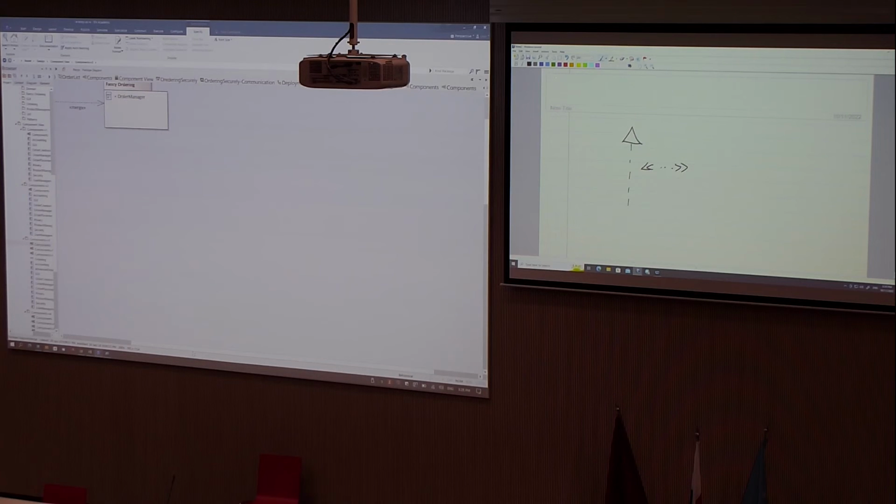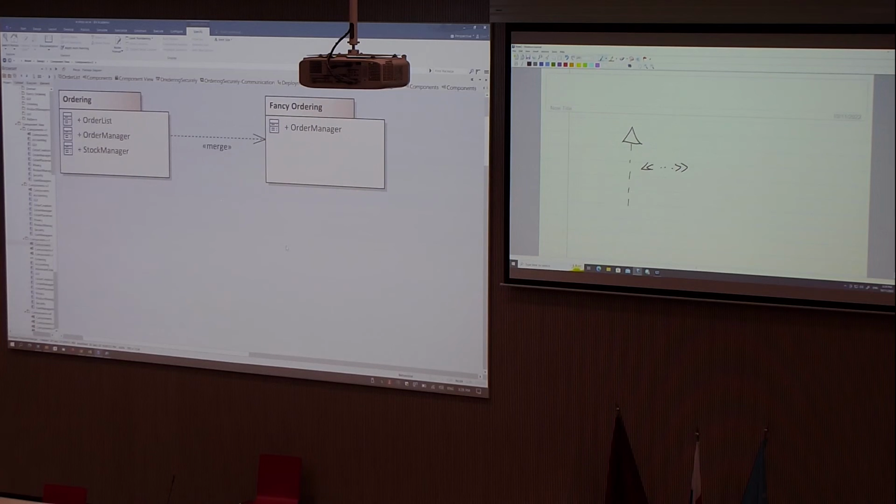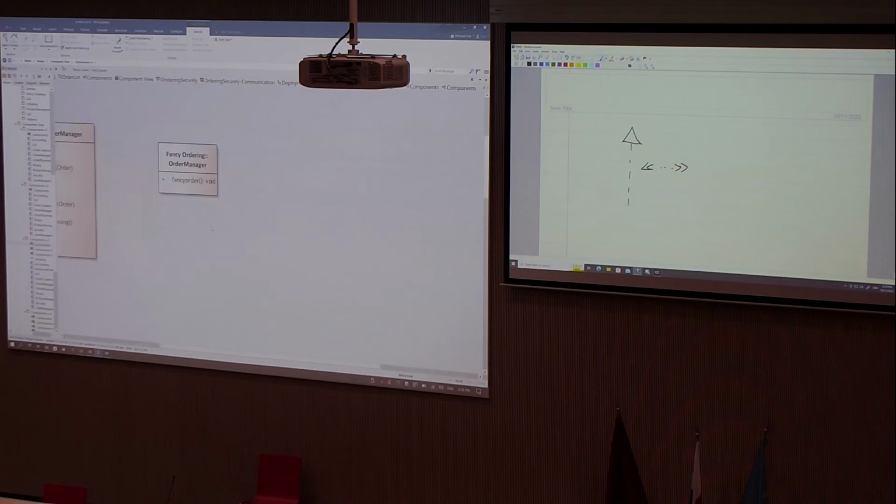If we get back to packages, I forgot about one fancy thing with packages. We were close to this, but this is a bit different. Let me just put it right. We could have an idea of implementing some fancy ordering with a special order manager that implements this fancy order method.